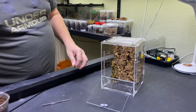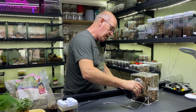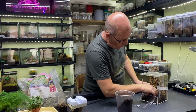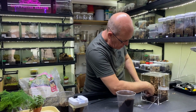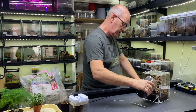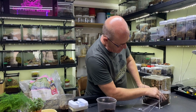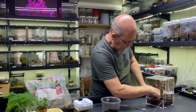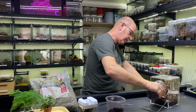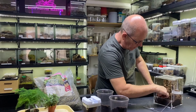Now we're not going to bother with clay balls with this one, purely because there isn't the room. So we're going to go straight in with our moss, our potting compost. And because we're not looking at keeping this particularly wet, we're going to see how this goes. We're going to top that up with some beastie material. Put that in there like so.